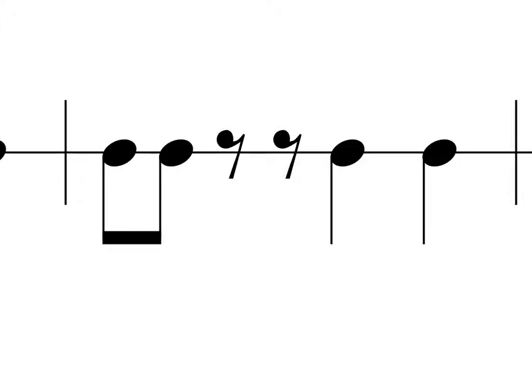In this measure, we have just moved around the eighth notes and the eighth rests and the quarter notes. We can always kind of compare them. We have two eighth notes, two eighth rests, and in this measure, two quarter notes, but they're not tied together. So we're seeing the same things, just in different orders. The first eighth note is a down, second eighth note is an up, first eighth rest is a down, second eighth rest is an up, and then we have the quarter note. There's two eighth notes in a quarter note, so it gets a down and an up.